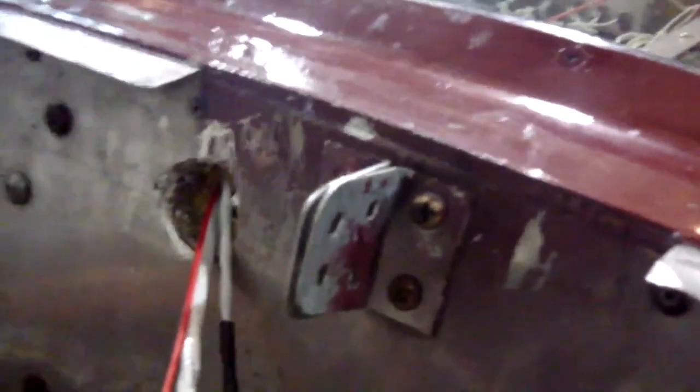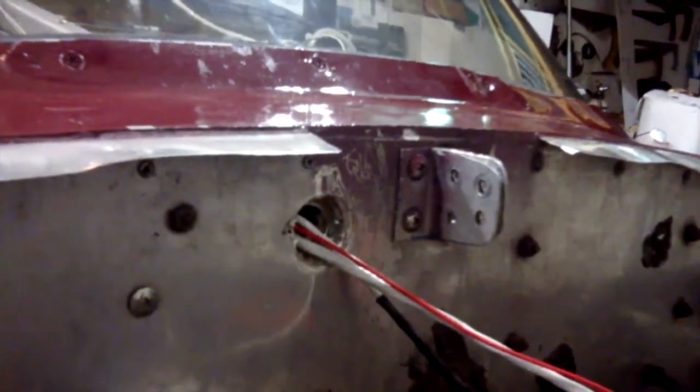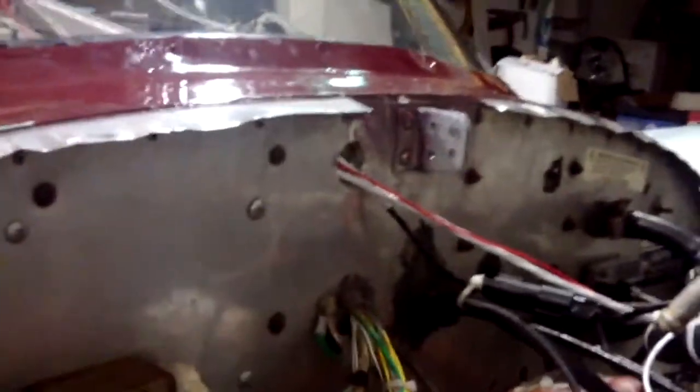The work is coming along. We've got the spark plug leads in and bridged. We have pierced the firewall, bringing out the connection for the magnetic timing housing as well as for the coil pack — those are in place now. We've pretty much buttoned up everything in the engine compartment for the electronic ignition. We have not sealed this hole yet because we're not quite done with it. Now we're off to Home Depot to get a manifold fitting — just a brass tee and some hole plugs — and then we'll be ready to start working on the inside, hooking up the power, hooking up the boxes, and wrapping this up.